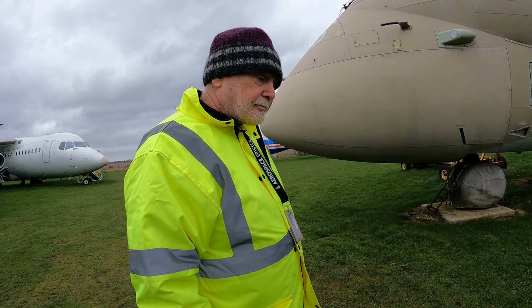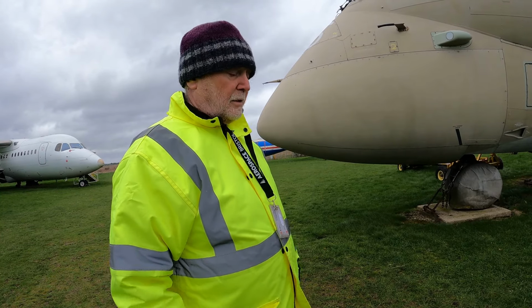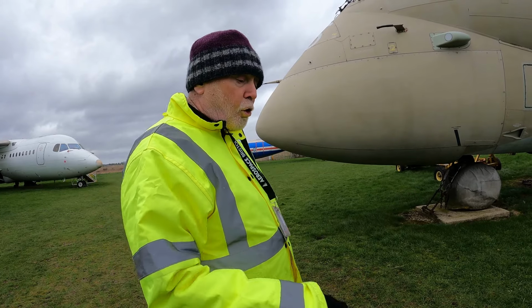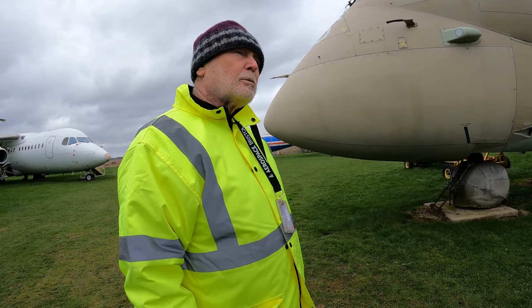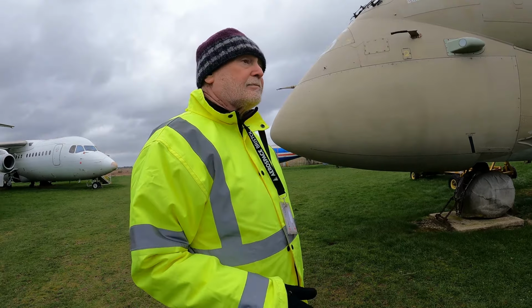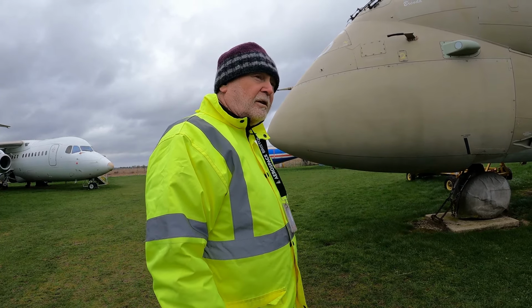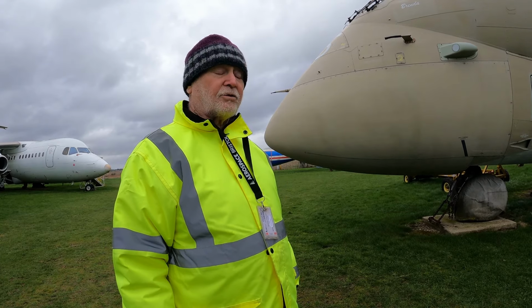They found they'd come across an unexpected headwind, so they were using more fuel. There were 2 tankers left, and they were using more fuel. They had radio silence on. I think they were more worried about our Navy than the Argentinians, because they tend to shoot first and ask questions later. The captain of the Vulcan didn't really understand what was going on, because he's probably thinking, I haven't got a full tank here, so I can't get back to where we're supposed to pick up the next fuel.